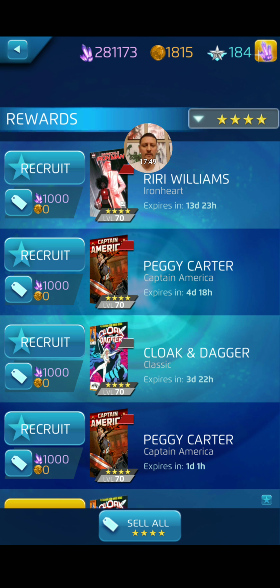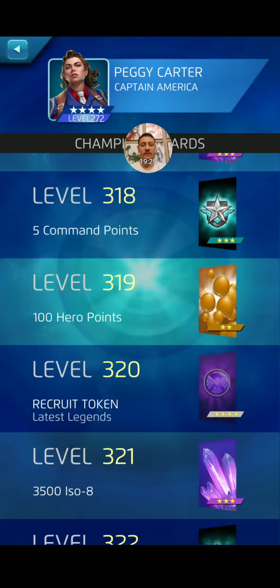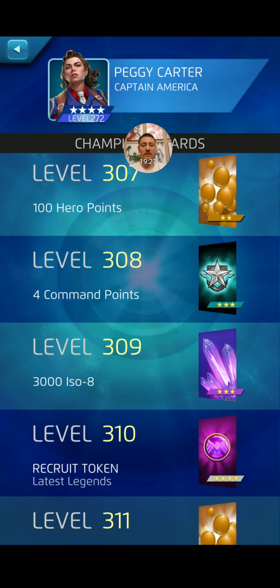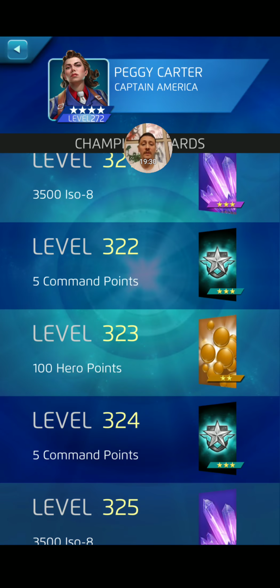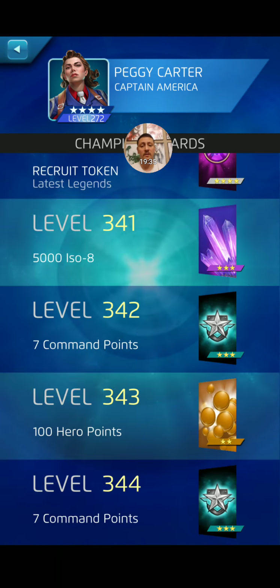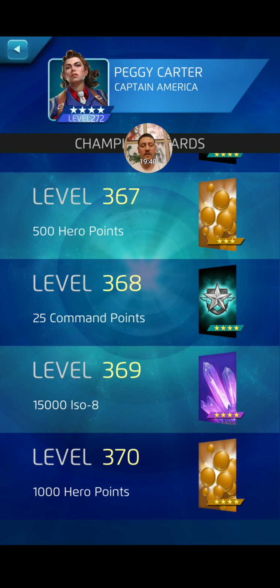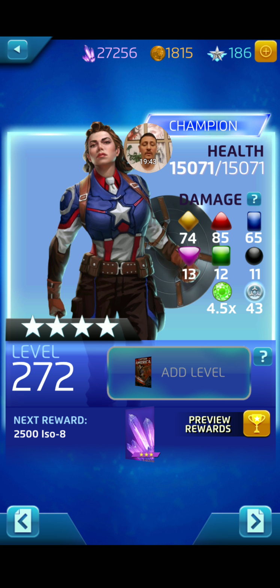If you take a look at her rewards progression as a champion, again, increased by adding extra covers. You can see there's lots and lots more ISO, lots more command points, lots more legendary tokens. They are in the process of converting 4-star heroes to have 5-star champion rewards, as 3 stars have 4-star champions and 2 stars have 3-star champion rewards down the line. Nothing for 1-star champions though at this point in time. No 5-star progression yet for Peggy Carter, but that hopefully is going to be in the works.